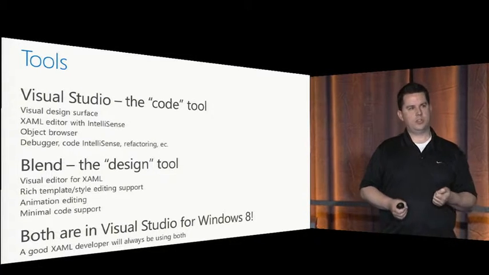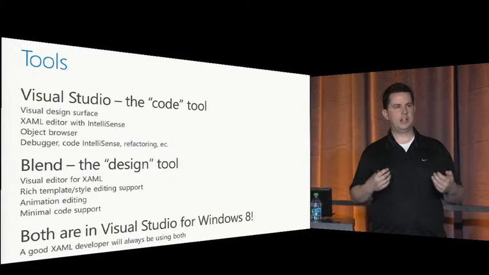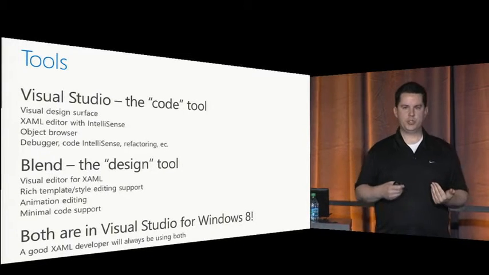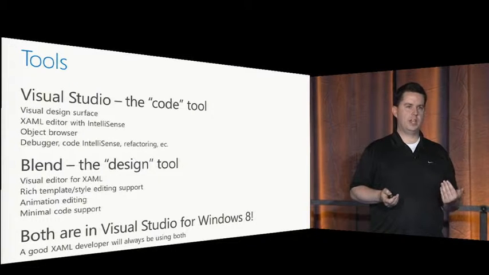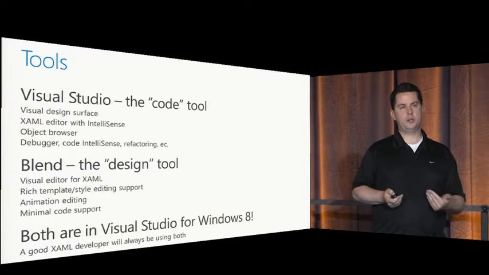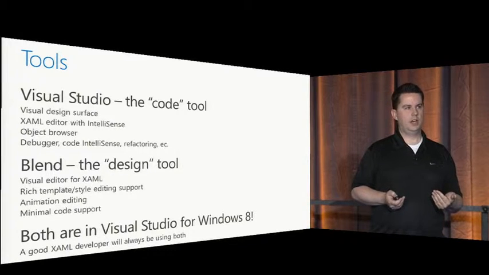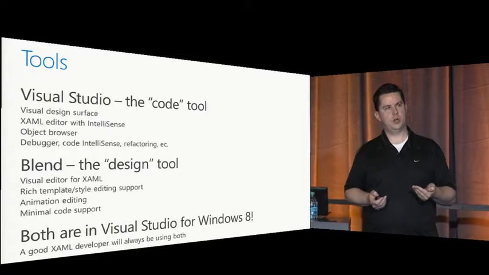And what we see almost all the time is that whether you're a developer or a designer, you're most likely going to have these tools both running at the same time at most given project cycles. And what you'll see in Dev 11 in Visual Studio is that we've taken a lot more of the Blend functionality and brought it to developers. There are still some unique characteristics in Blend, especially the rich template editing and animations. But a lot of the same features are available in Visual Studio as well.